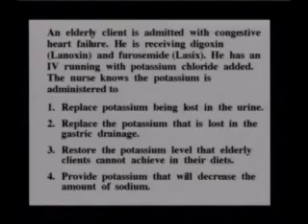An elderly client is admitted with congestive heart failure. He is receiving digoxin and furosemide. He has an IV running with potassium chloride added. The nurse knows the potassium is administered to... And we actually have the same choices we had in the last question. Replace potassium being lost in the urine. Replace the potassium that is lost in the gastric drainage. Restore the potassium level that elderly clients cannot achieve in their diets. Or provide potassium that will decrease the amount of sodium.